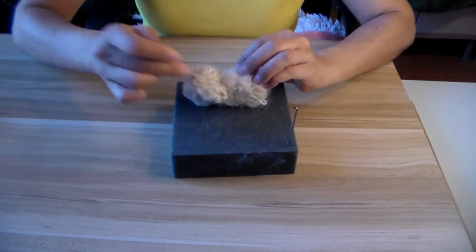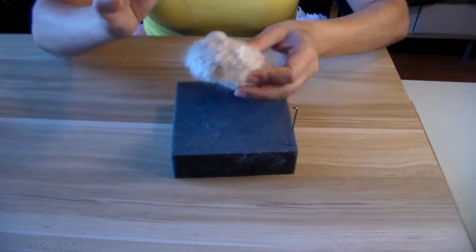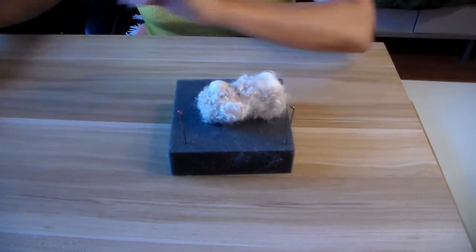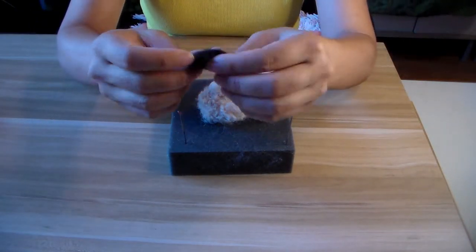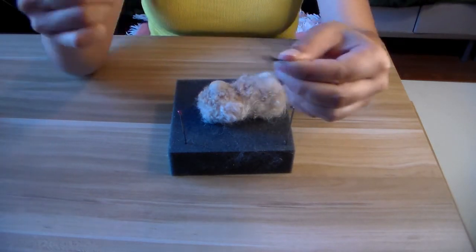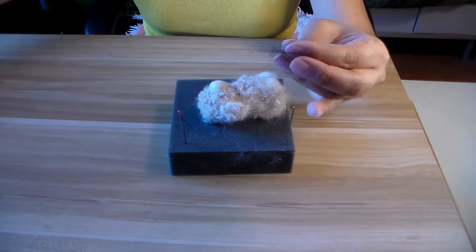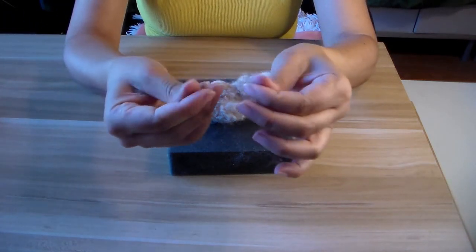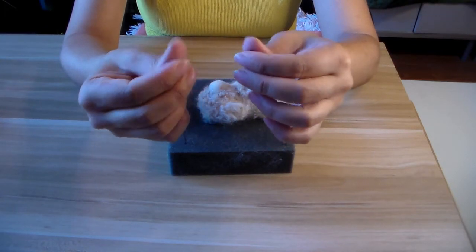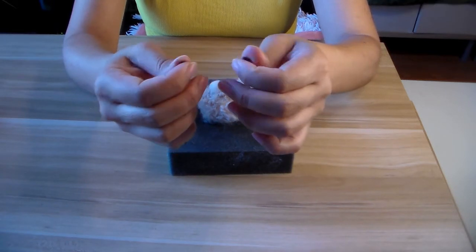So you'll want to get a little pinch of black. Okay, all right, let's just keep going. Okay, so we got a little pinch of black. You'd be surprised at how tiny a bit you need. So you'll just go ahead and get maybe two little fluffs, and this is for the eyes. And then you're just gonna roll it between your fingers like this.